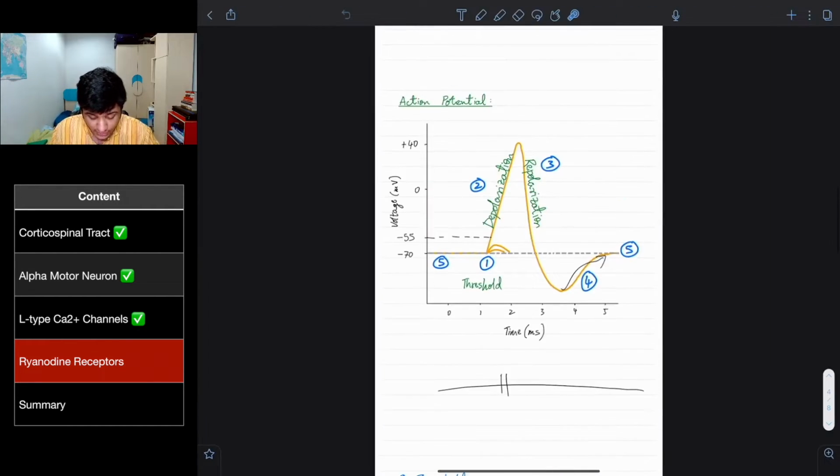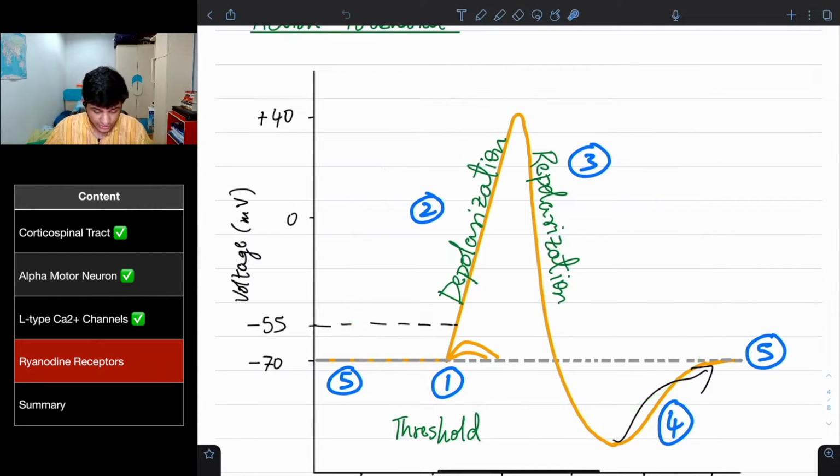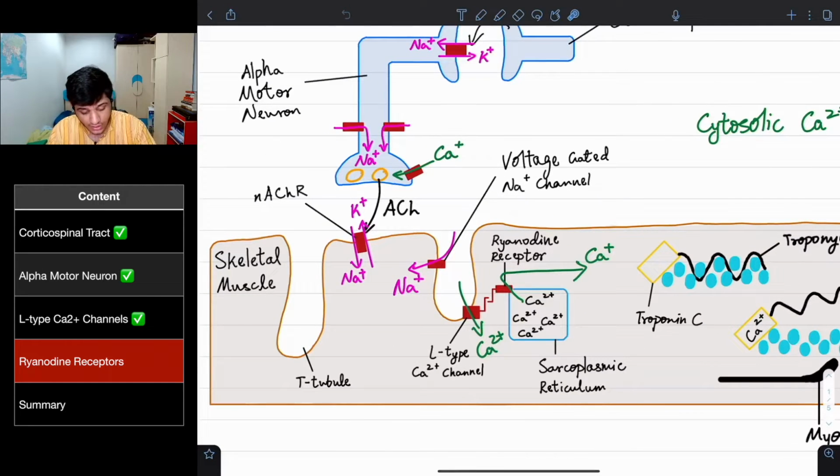It requires a minimum. This is not the diagram for skeletal muscle, but we're just using it as an example. It requires enough ligand-gated channels to open to reach the threshold, right? After it reaches the threshold, the voltage-gated sodium ion channels open to cause further depolarization. Once there's enough influx of sodium ions, it causes the voltage-gated sodium ion channels to open, causing further depolarization and further influx of sodium ions.